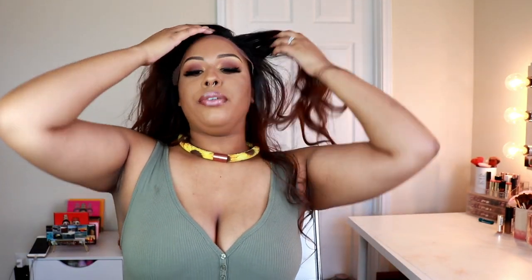Okay, so here's the left side part. So you can make that work over there. Or of course you can do just a flip over look, but I really like the way the side part look was, so I think I'm gonna work with it that way.